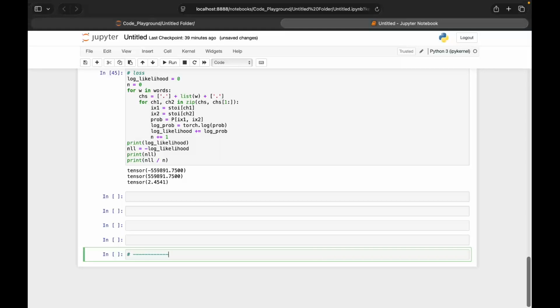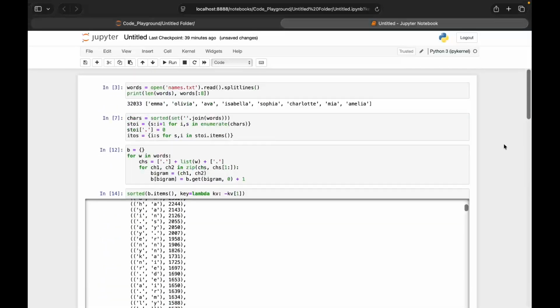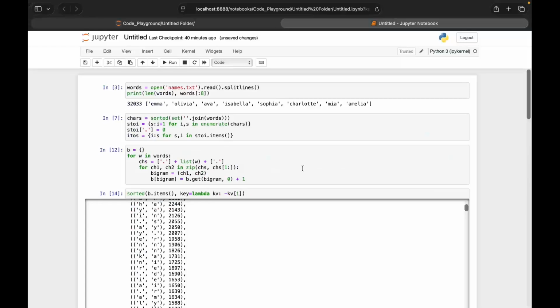neural network. Now let us follow the neural network architecture and approach the problem. Now comes the fun part. I promise you this is going to be so fun. Now we have understood the basics, and the fun part is coming. Now I will approach the problem in the neural network architecture. So let me copy this text.